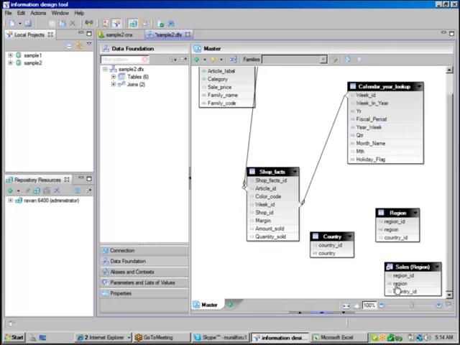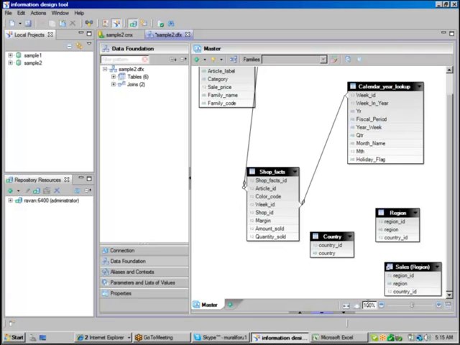I just created the alias. I don't have a sales table in the backend. That's why, for explaining the join, I created an alias. Please treat this region as sales. This region ID is a foreign key and this country ID is a foreign key. This is the sales revenue.